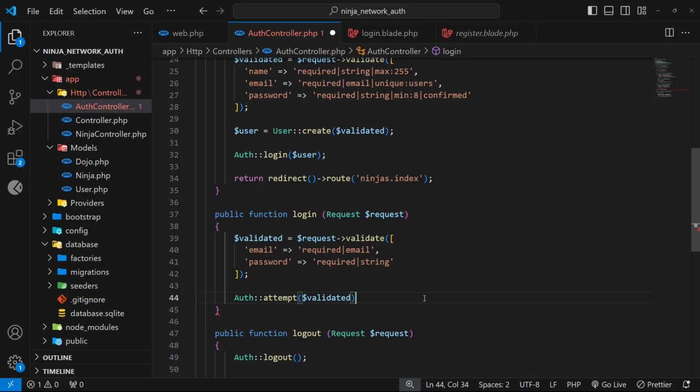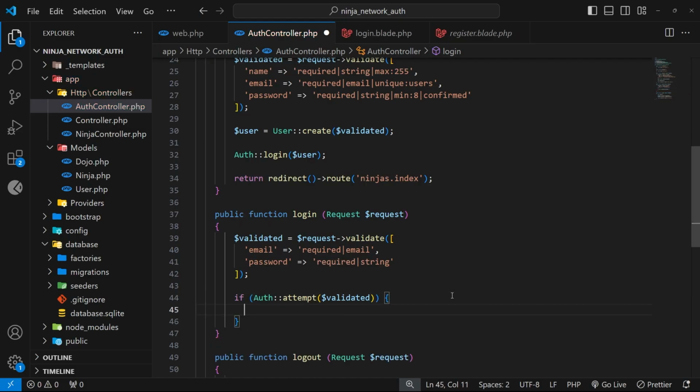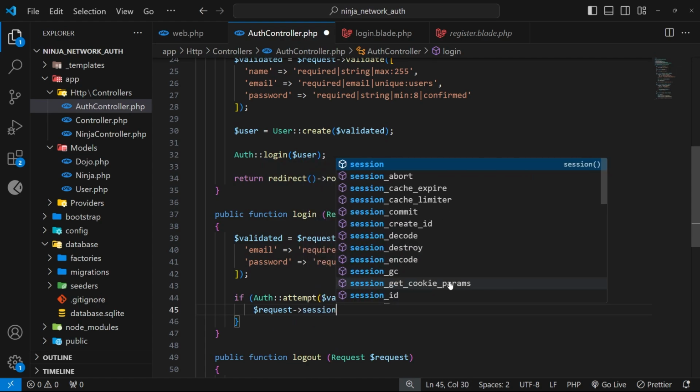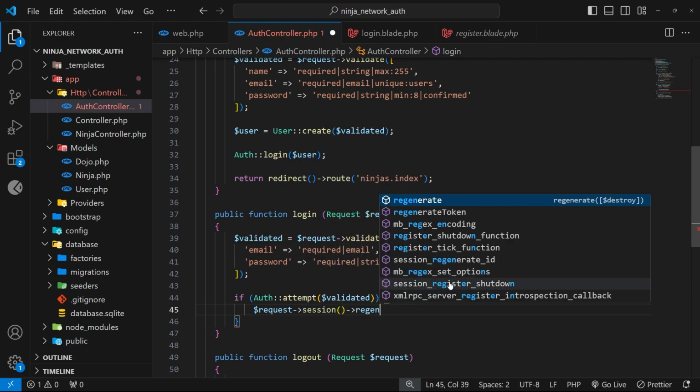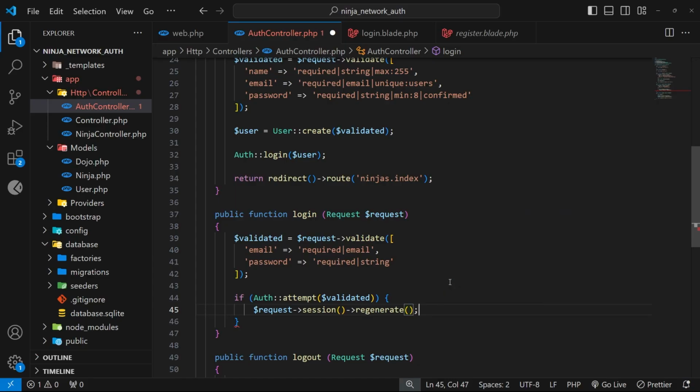And that's really important because we need to handle both of these scenarios separately. So what we could do then is wrap this authentication attempt inside an if statement, all right? So inside this if statement, if this is successful, then we could conditionally run some code within the code block, all right? So the first thing we'll do inside here is say $request, then use the session method, and then we're going to use a method on that called regenerate. And it's generally advised to do this when we have a newly authenticated user to prevent something known as fixation attacks, where an attacker might use a known session to gain access to a user account.